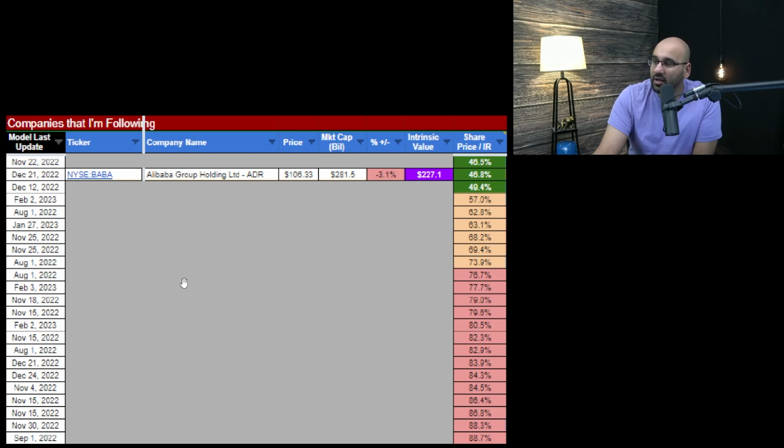But what ends up happening is I just list them all with a current share price as a percentage of its intrinsic value. And then I personally just use this to determine what stocks I'm interested in looking further into and seeing if it's something that I want to invest in. I wouldn't just use the share price as a percentage of intrinsic value as a determinant to decide if you want to invest in that particular security.